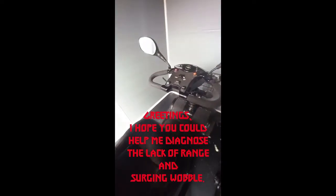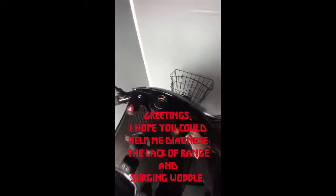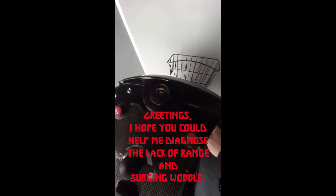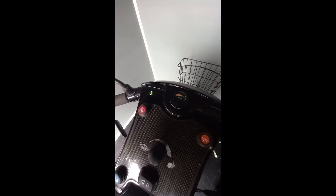Hiya, here we have my wife's Rascal Pioneer after 12 hours of charging. Let's get a close-up of the display. Goes up to full charge, no warning lights. Hoping to diagnose the problem with lack of range. So, fully charged overnight for 12 hours, about to do a battery drop test.